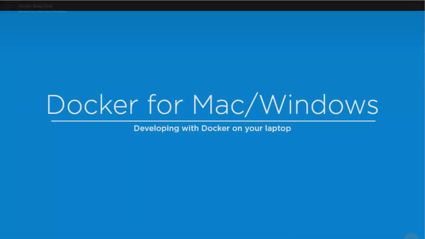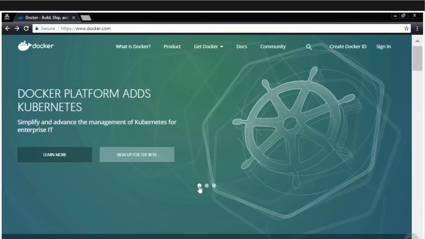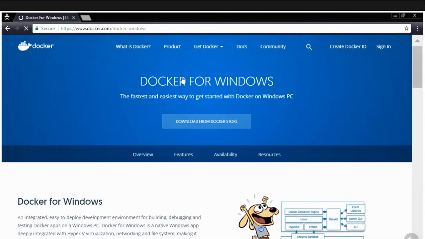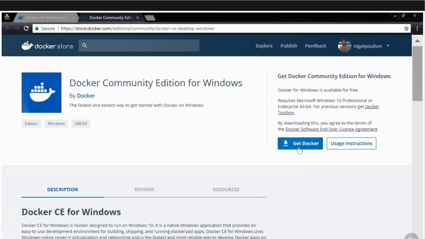Okay, Docker for Mac and Docker for Windows. These are a couple of really slick developer-focused tools from Docker Inc. The big idea being to get you a slick development environment on your Mac or your Windows 10 laptop. No joke, right? Installation is a breeze, and I'm not about to show you some kind of next, next install. Just go to docker.com, hit Get Docker up here, and then click either of these. Then it's just a case of following the breadcrumbs till you get a download link.